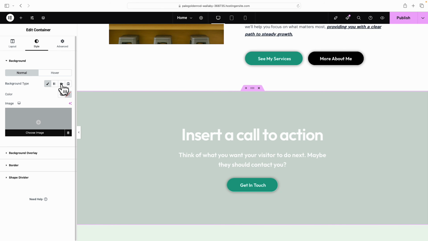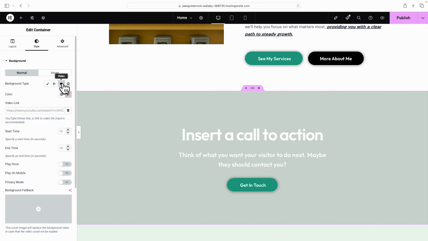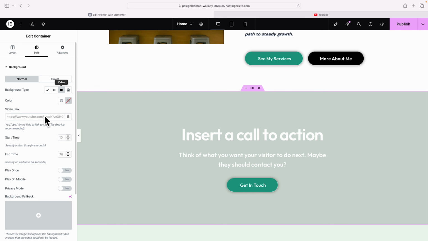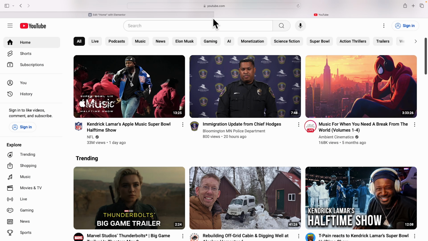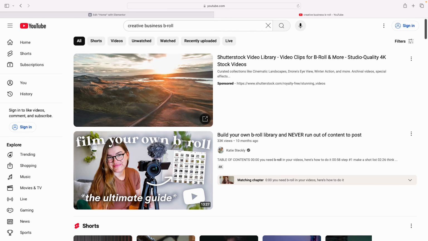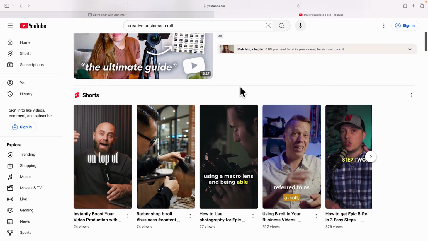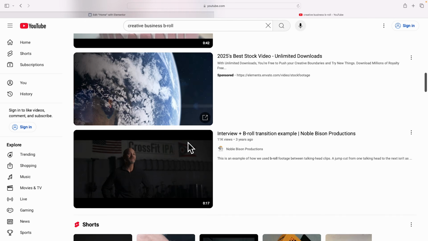So let's click over here where it has this little camera icon. We can actually put a video background on this section or any section you want. And it can be a really cool effect. And the way you'll do this is, again, you'll want to use a video that's on YouTube. So what I recommend doing if you don't already have a video like this in mind, just go to YouTube, type in something like, fill in whatever your niche is, and then the word B-roll. Something like creative business B-roll. B-roll just means extra footage that you can put in the background for things, basically. So you would just see what you can find that would be a good fit.